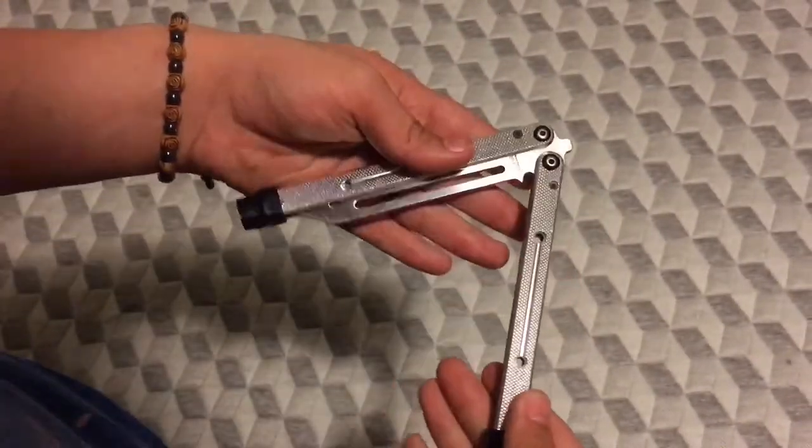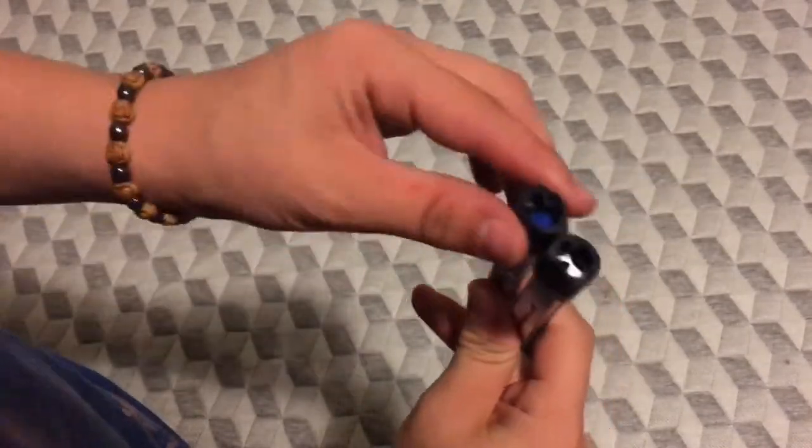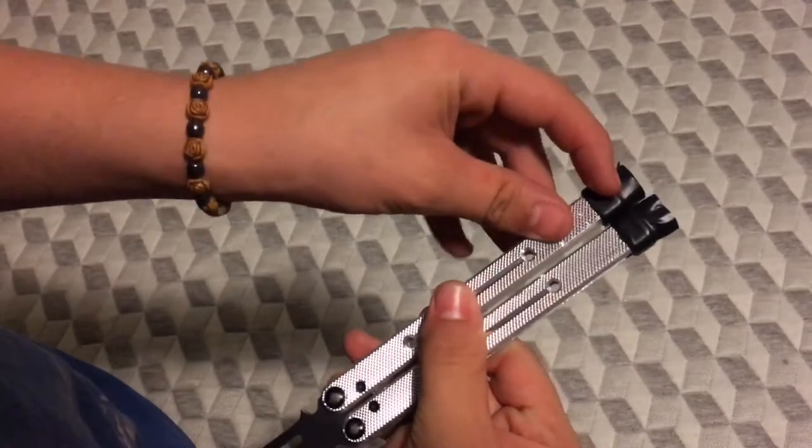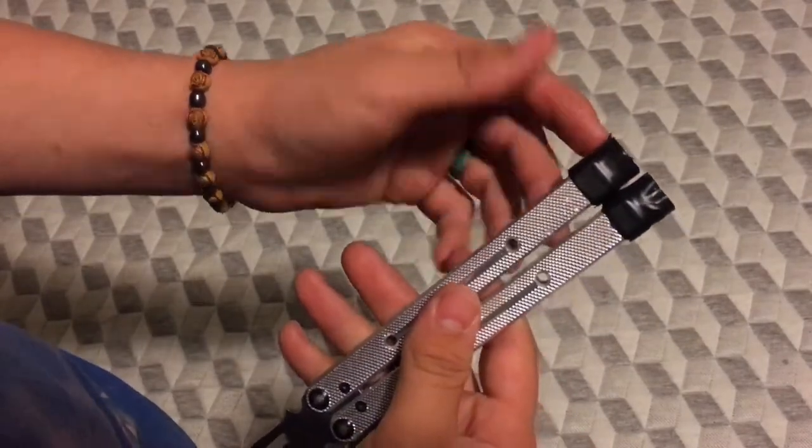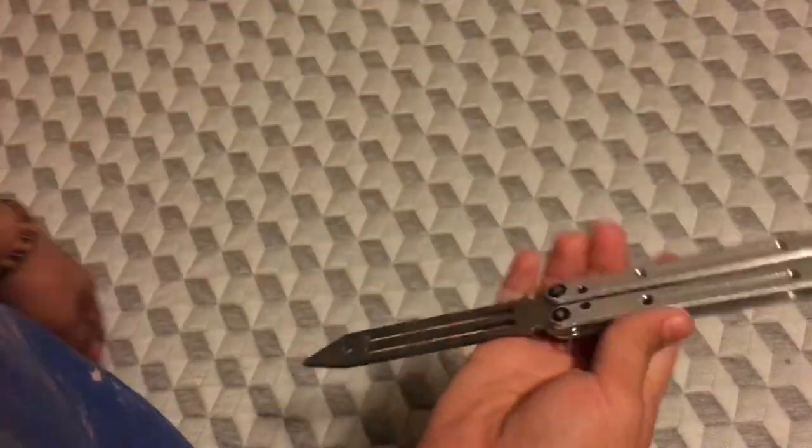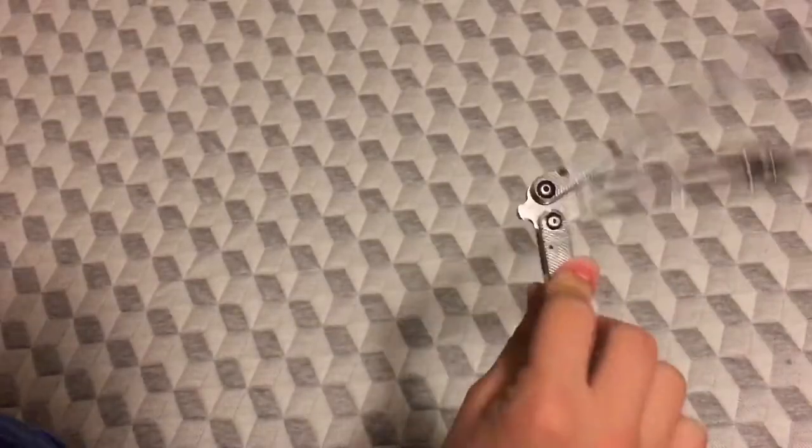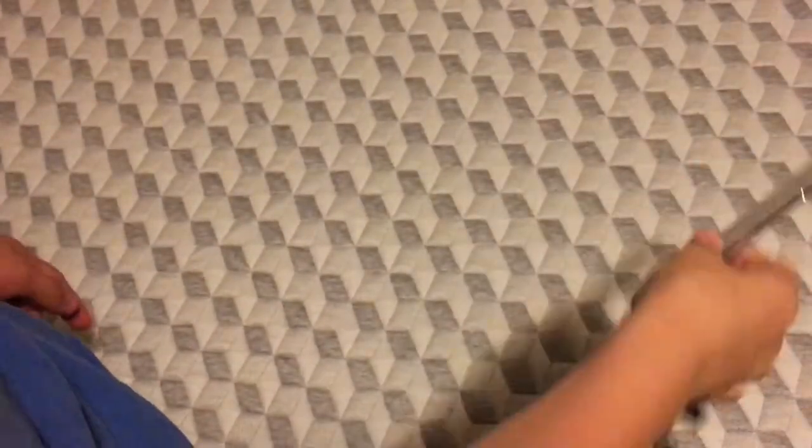But those didn't really work well, so I added electrical tape. The electrical tape sticks out past the handle for added weight, because if I just cut it off right there I'd have to make it thicker, and I don't want to do that.